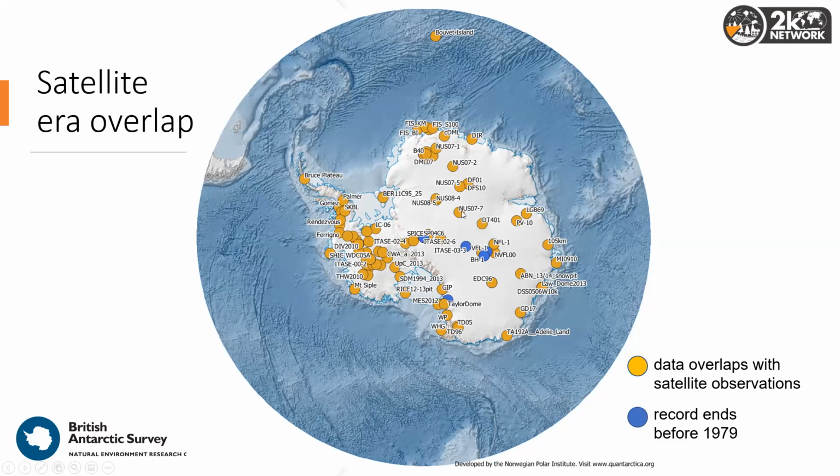It's obviously really important for our reconstruction that we have some grounds to actually interpret the data, and for that we need to compare sodium and sulfate concentration with satellite observations to be able to understand what is represented in ice cores. From this perspective, our data set is also brilliant, because we have just a few records, highlighted here in blue, which do not overlap or end before 1979, and everything else we can compare with the existing satellite observations and reanalysis data, which is absolutely great.